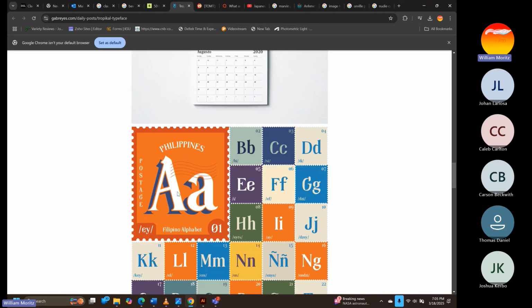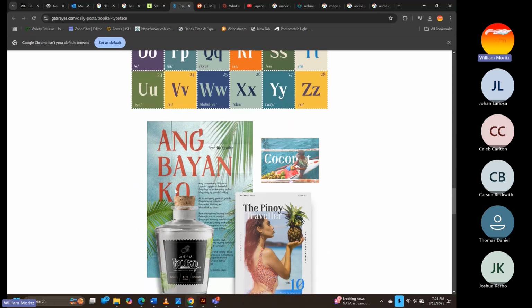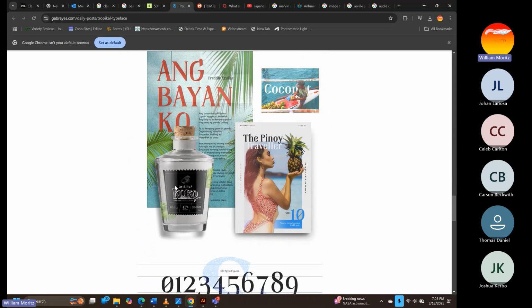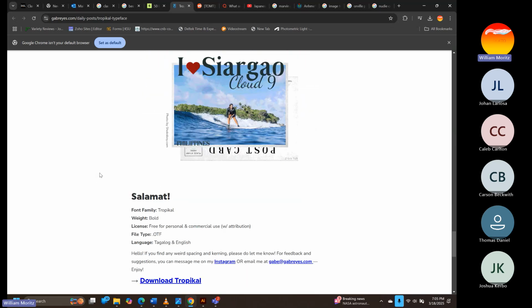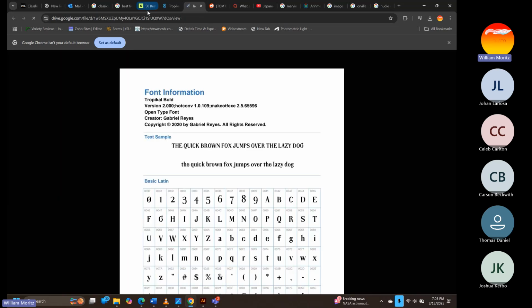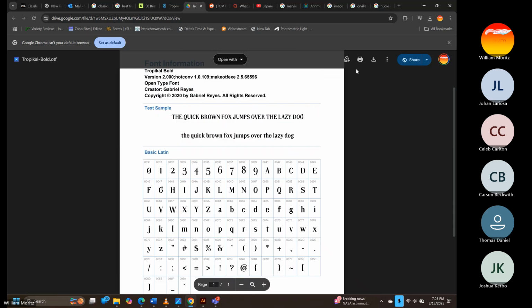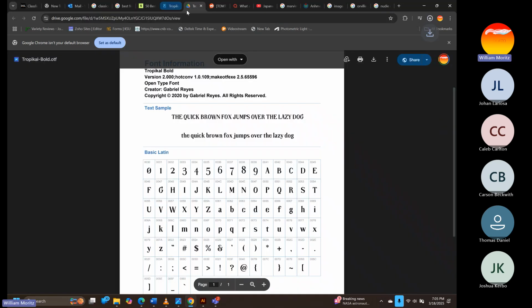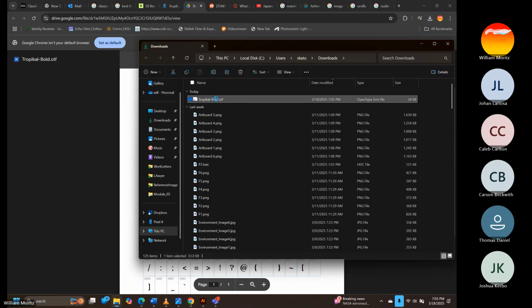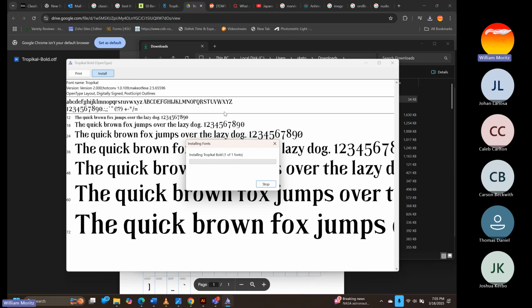Look at that. That's pretty fun. Totally old school. Yeah. Stamps. Still trying to keep the island theme going on. Yeah, look at that. So then it'll end up sending you to a third website. All right. And let's go ahead and download it. Sometimes, there we go. We got it. And we're just going to double click and hit install, and then it'll be on our computer.